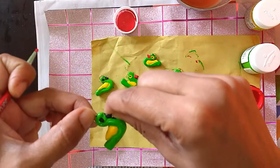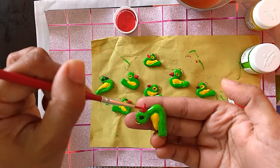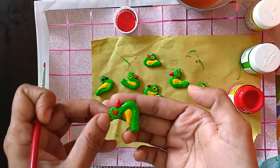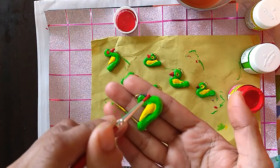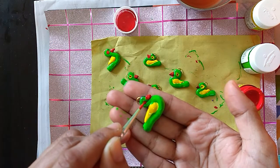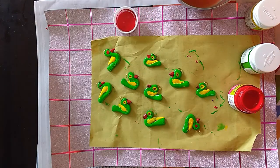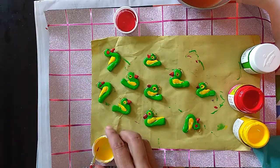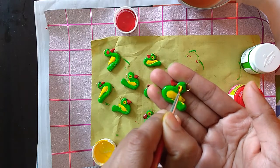Hold it with the beak, then with this — like this — put it red and put the central red. Hold it, put it down, again hold it with the beak, then paint it red. The eyes — I'm not painting this one yet; I have left this one here so I can show you how to paint the red around this.